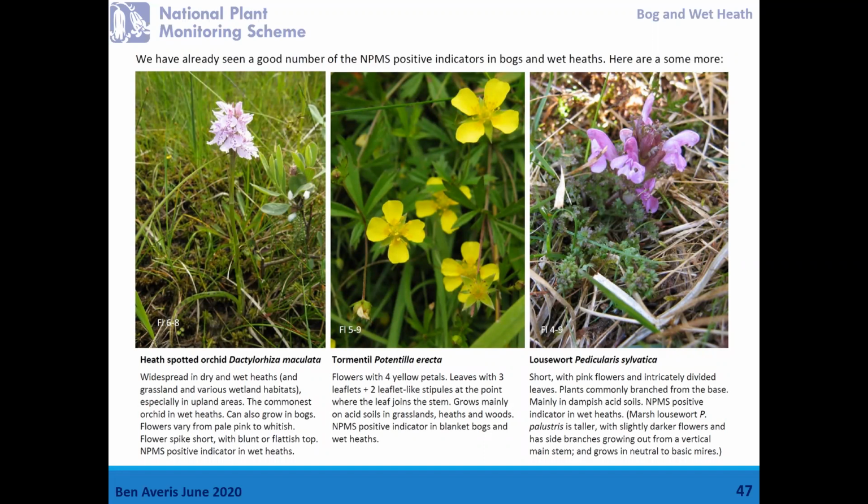Lousewort is an easy thing to tell. Relatively large, pale pink flowers in a low kind of spike. It's very short and it branches from ground level into just a few little spreading branches, bearing leaves that are cut up into such fine little segments. They're quite untidy looking. There's a related species, marsh lousewort, which differs in that it's got a more upright main stem and then little branches that come off that stem at different levels above the ground, in the same way that you get branches off a conifer tree, but much smaller. But lousewort, the ordinary common lousewort, branches from ground level. That's very common in a lot of our wet heaths, not so much in bogs. You get it in dry heaths, but it's commoner in the wet heaths.